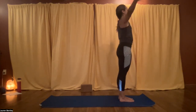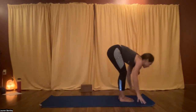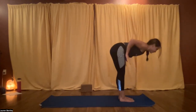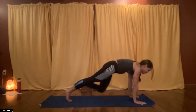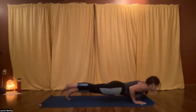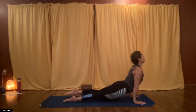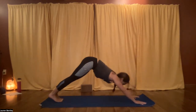Inhale, reach arms high. Exhale, lead with heart, swan dive forward. Half lift, breathe in. Fold, breathe out, plant your hands, take it back to your high plank and find your vinyasa, either belly to cobra or chaturanga to upward facing dog.